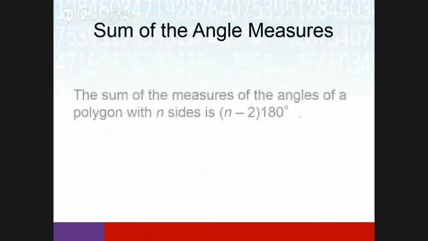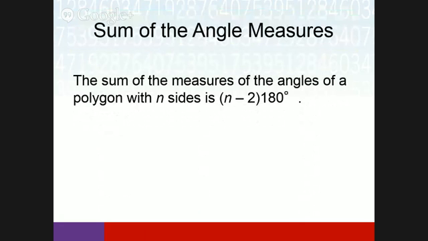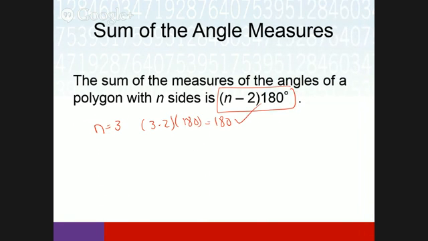So it turns out the sum of the angle measurements in any n-sided figure is going to be given by this formula. So you can see if I have a triangle, if n is 3, I plug this in, I have 3 minus 2 times 180, and I get 180, which makes sense, right? Triangle, the angles are going to add up to 180 degrees. If n is 4, I have 4 minus 2 times 180, and I get 360 degrees. So any four-sided shape is going to have the 4 angles sum up to 360 degrees.